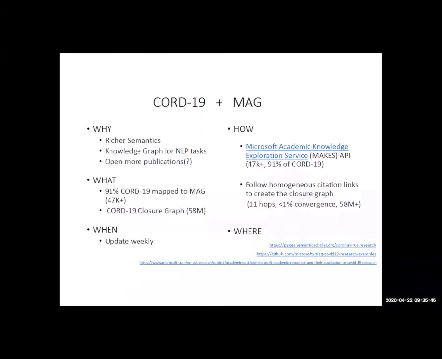And this closure graph aims to address the very last motivation: to include all the citing papers from the initial 47K seeds through multiple citation hops, so that all the relevant literature is included when this closure graph converges. Again, this is a living corpus, since both CORD-19 and MAG are updated weekly, so these mapping results are also updated weekly. The mapping results are available in the first and the third links, and in the second one we provide more details on the technology and tools behind the MAKES API. So if users would like to link additional content, they can leverage the tools built here.